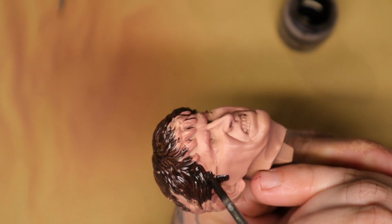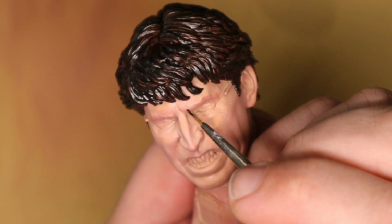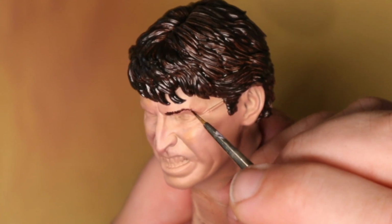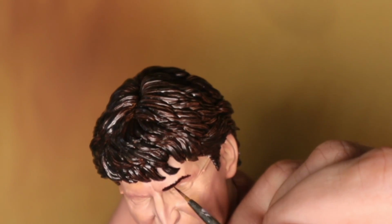It's also just a solid base coat of a dark brown, and working on the eyebrows, the only trick I can give you for eyebrows is to kind of stipple it in, but almost in like a brush stroke kind of way. You want there to look like there is movement in the eyebrows.